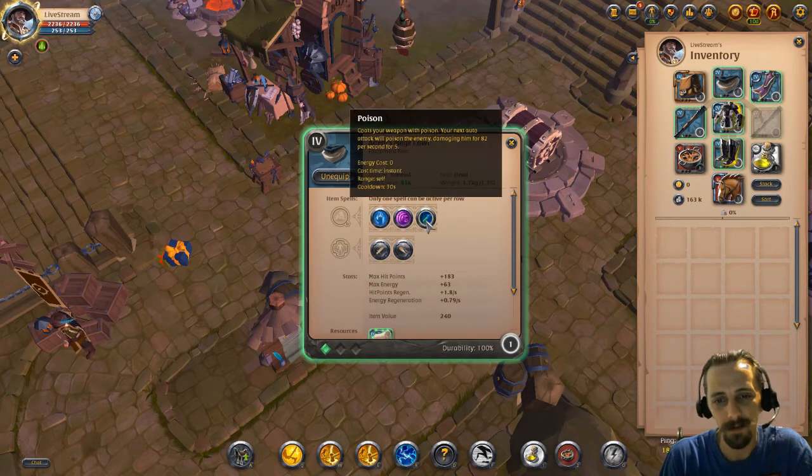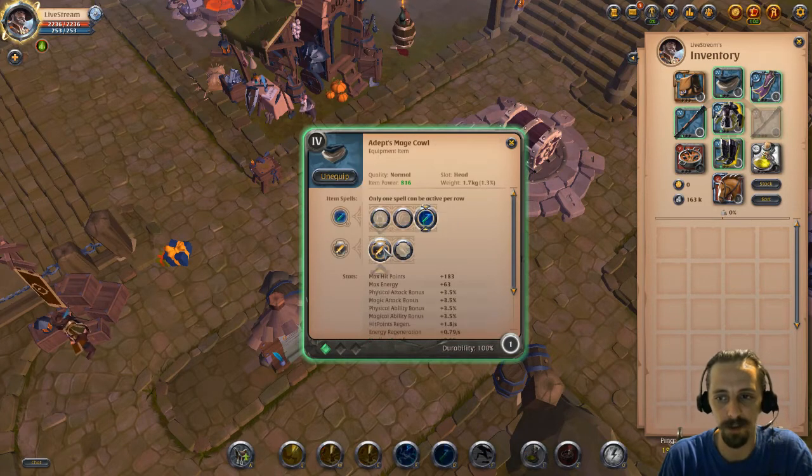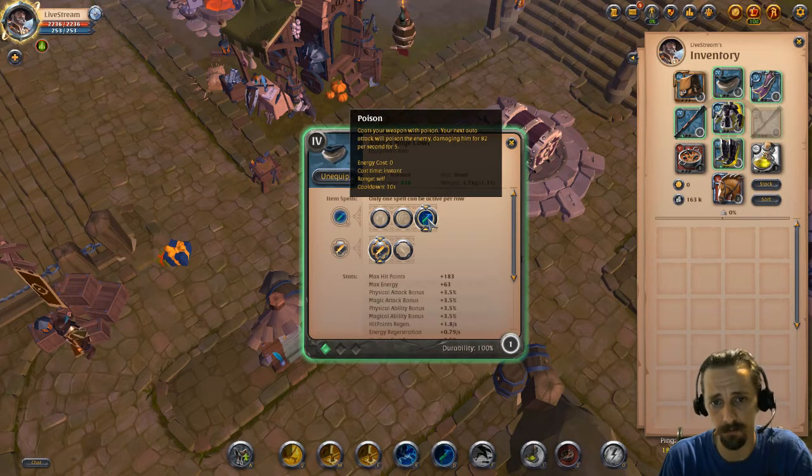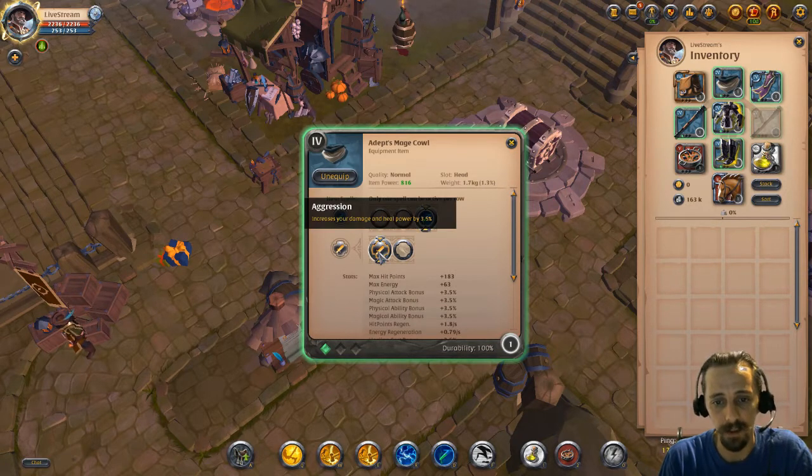Now, because these stabs do almost no damage, right? These are support builds, and because they do almost no damage, we're going to be looking for additional damage everywhere we can get it. So we're going to be going with the Mage Cow. And the Mage Cow is going to give you that poison, that coats your weapon with poison. Your next auto attack will poison the enemy, and it'll deal a moderate amount of damage over the next 5 seconds. And again, we're going to be looking for as much damage as possible here on this. Everywhere else, we're going to take attack speed.